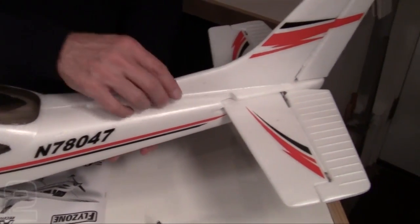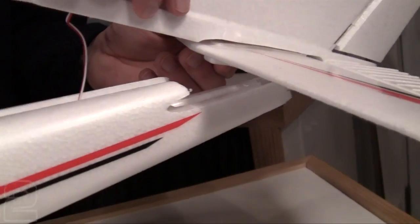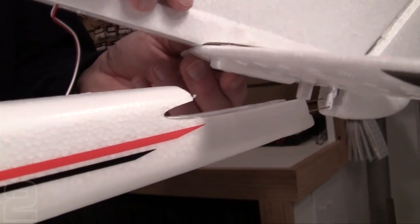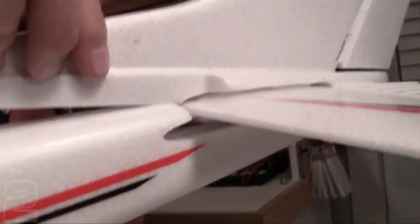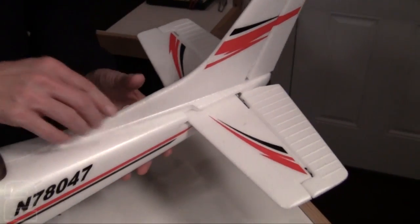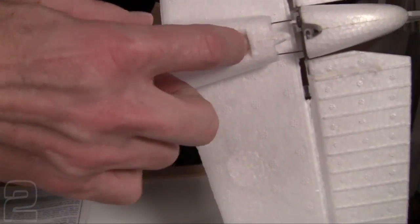The tail section, we've got it mocked up. The linkages are hooked, but you basically just slide the vertical into the horizontal together. And then if you can see, Kurt, there's a little keeper down there that slides in. Once you get this all popped together, then you've got a plastic keeper that pops in there. There's no screws involved. Oh, yeah, that's simple.